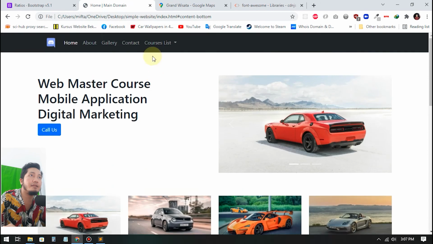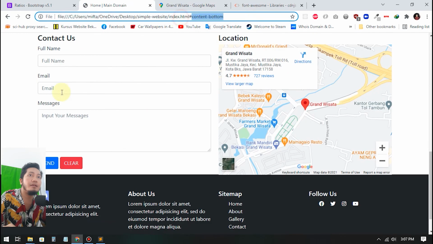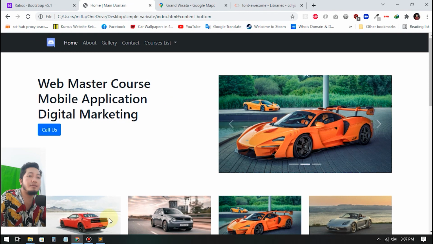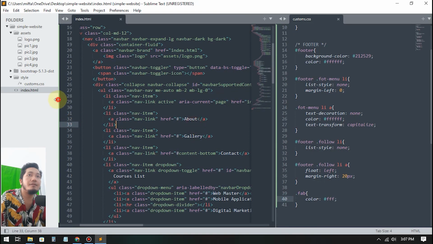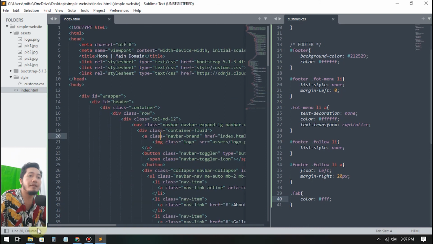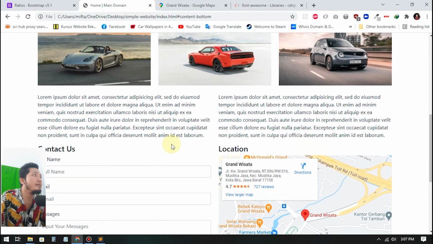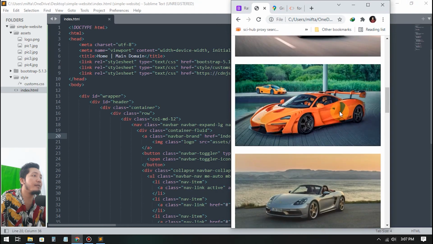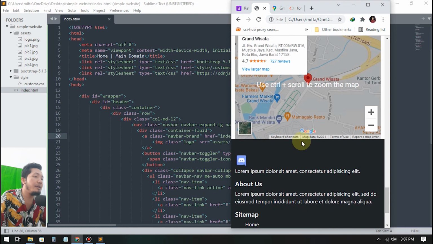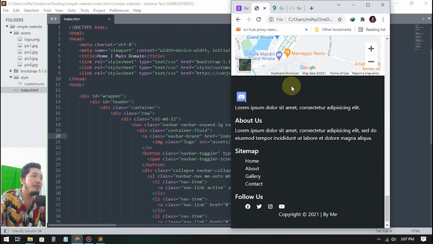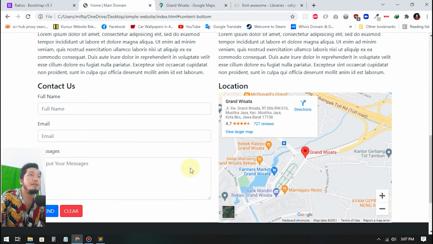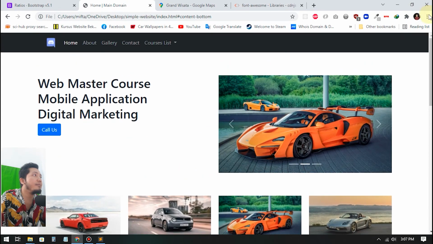Perfect, like this. We must give the margin here.